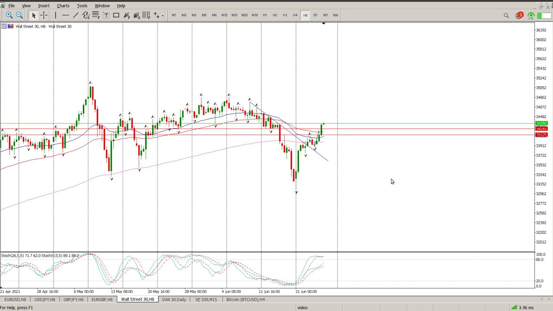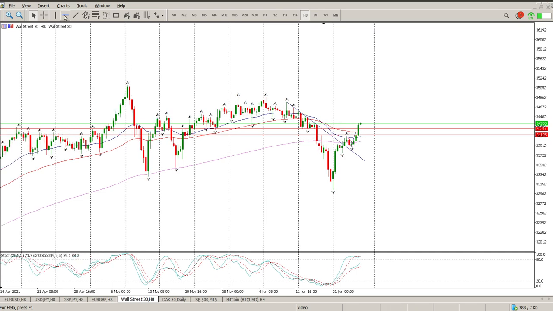So a couple of things on the 8 hour. First thing is the measured move was hit, and we'll get to that on the lower time frames. So that was a fairly decent trade to take. And then second thing is we've got our oscillator starting to group to the upside again, which is indicating we are heading towards the top of a range.